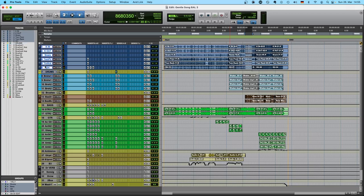These blue faders are the drums. They all meet here at the drum bus. Then these lighter blue faders are percussion. They have their own bus here. Then I have two sources for the bass, one DI and one mic. This is an interesting kind of bass sound. We're going to be going a little bit deeper into it. This is the bass bus.